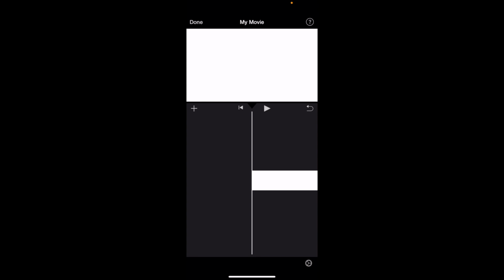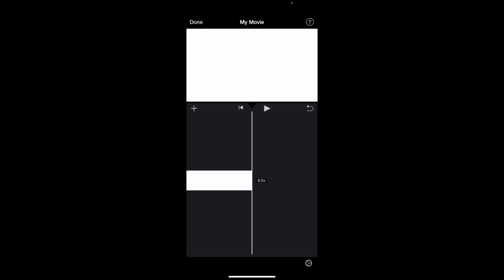So in this iMovie tutorial video, I'm going to be showing you guys how to fade out a video to black here in iMovie. So as of right now, as you can tell, I actually just have a white background playing as my video. So pretty straightforward, just a 6-second clip of a white background. Now, once this video ends, I'll show you guys right now. Once the video ends, the video just ends.